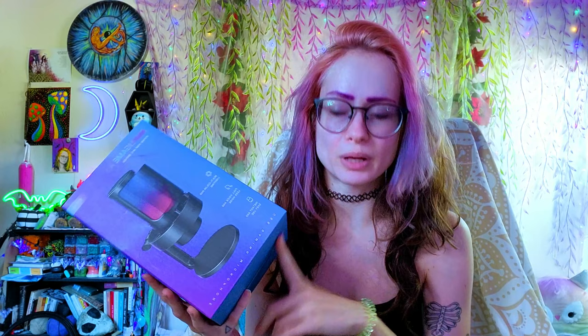So here I am, here is the box and I'm really excited. This actually comes in three colors: black, white, and pink. They originally asked me if I wanted to review the pink, but despite what my background may tell you, I'm actually not a huge fan of pink — like wearing pink or owning pink things — so I asked for one of the other colors and got the white instead. If this goes well I might even have this replace the mic I use now and make this my main mic.